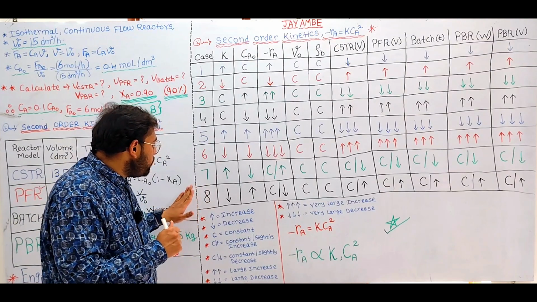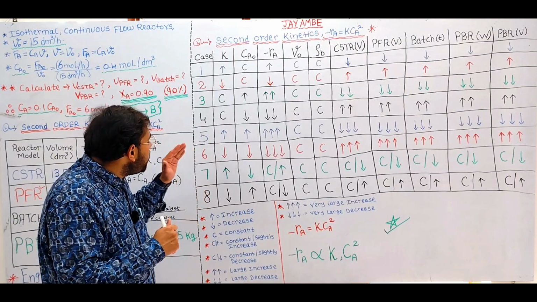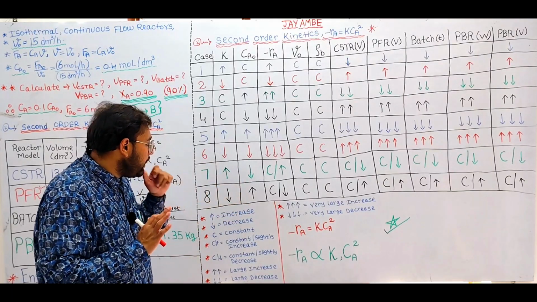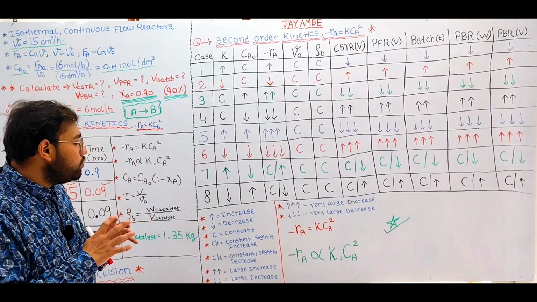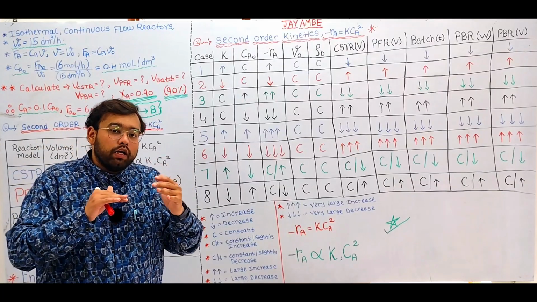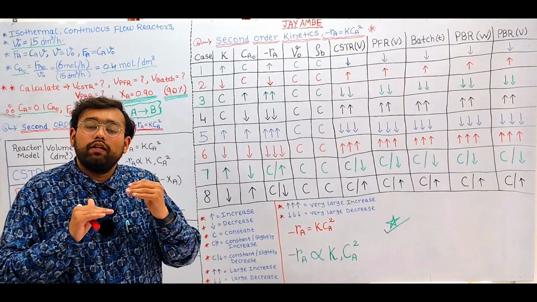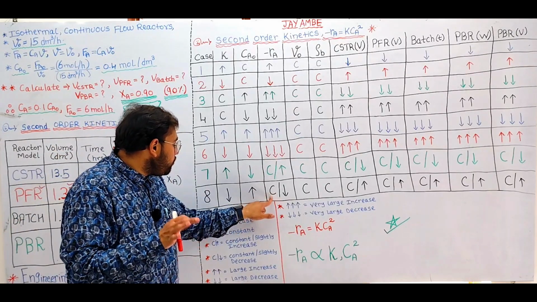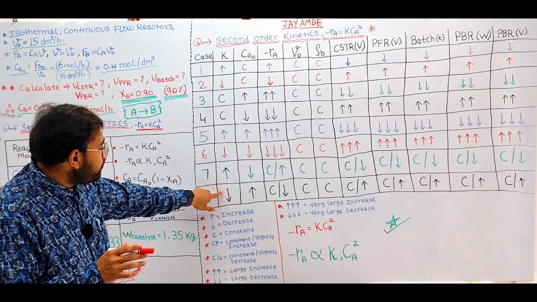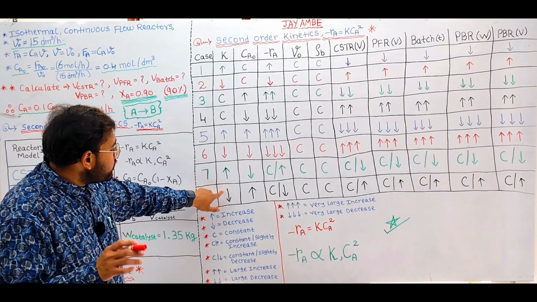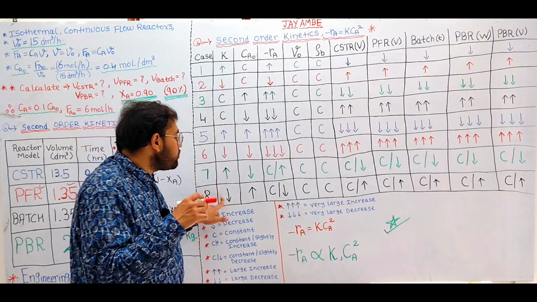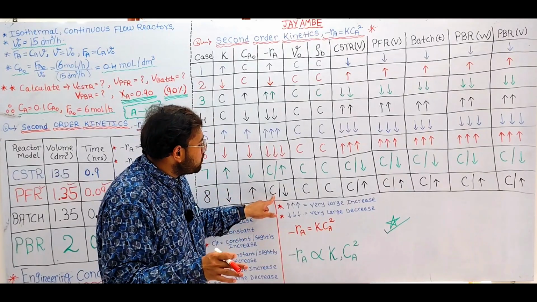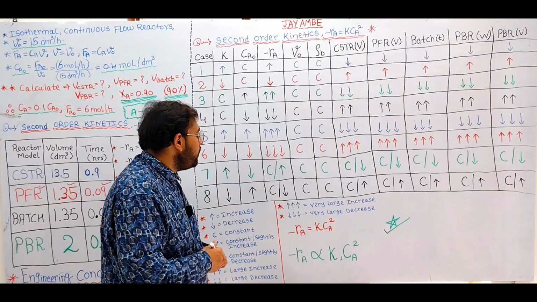So in the eighth case, you can see that the rate constant is decreased and simultaneously the concentration of the reactants is increased, right? Due to these two opposite effects taking place together, the rate of the reaction will get nullified or may remain constant, or due to the decrease in the reaction rate constant, we may also observe that the rate of the reaction may decrease slightly, right?